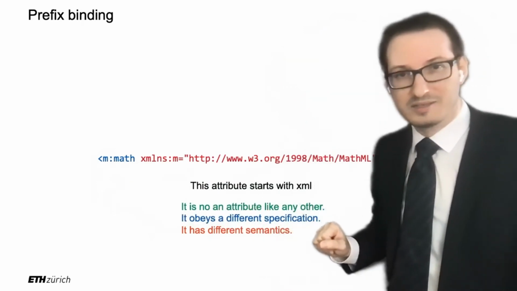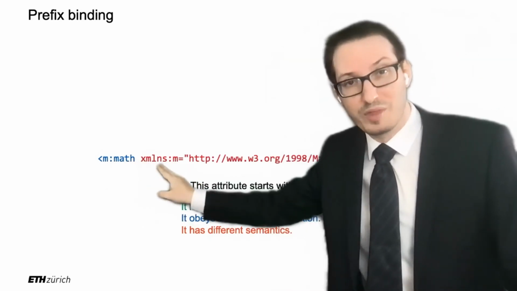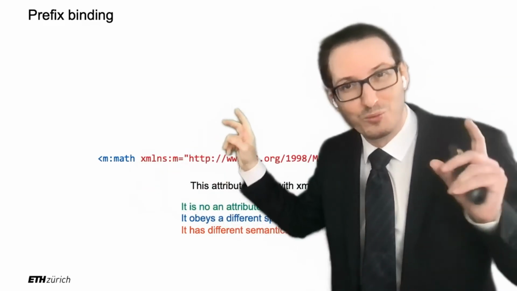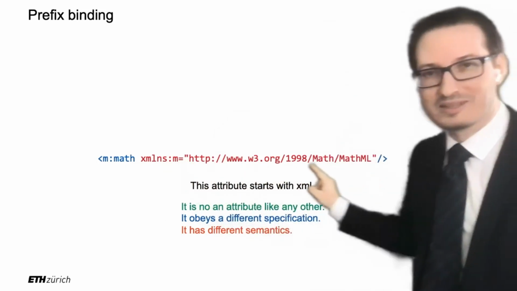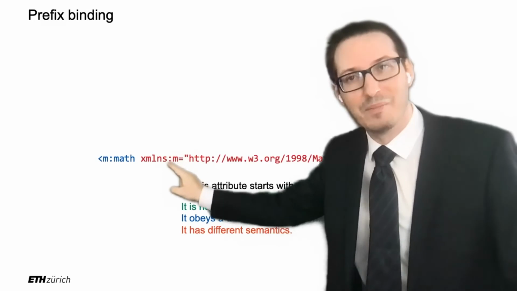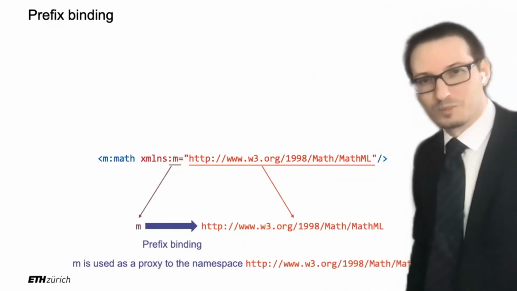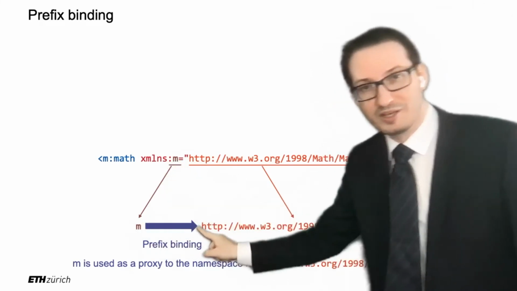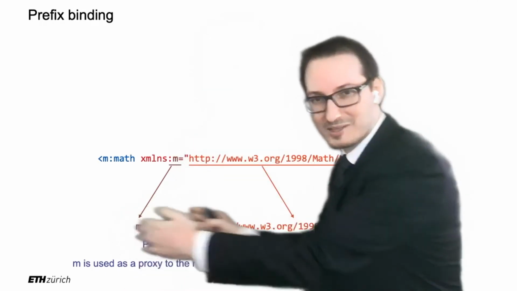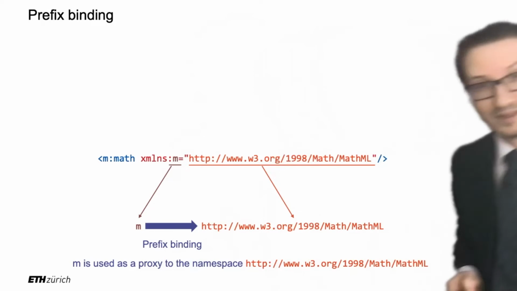And the idea is that the binding here is done with this special attribute. It's a fake attribute. It's not really an attribute because the purpose of that is only to say, okay, we are too lazy to write the entire namespace every time. So let's use M to refer to it. All right. So the idea is that whenever you have this XMLNS blah, blah, blah, then you bind a prefix to a last name. It's like when you say, for example, there are nicknames actually. For example, Arnold Schwarzenegger. Some people call him Schwarzi, right? So you could consider it that this is Schwarzi and this is for Schwarzenegger. That's just an example.